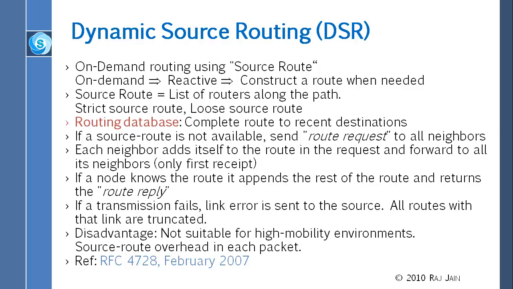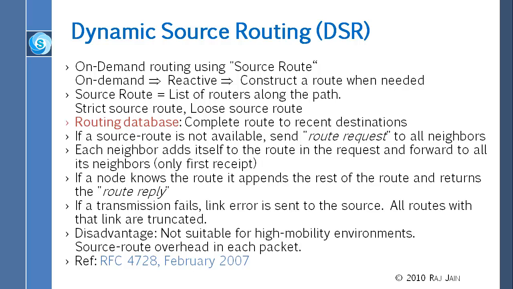Basically, source route means that the source puts in the IP packet a list of routers where the packet should go. And that's how it finds the path to the destination. It goes to the first router in the list, then the second router, and the third router on the list. And the route can be either strict or loose. There's a bit in the IP header which says whether the route is strict or loose. If it is a strict route, then when it goes from router N to router N plus 1, if router N plus 1 is not directly connected, then the packet is dropped.